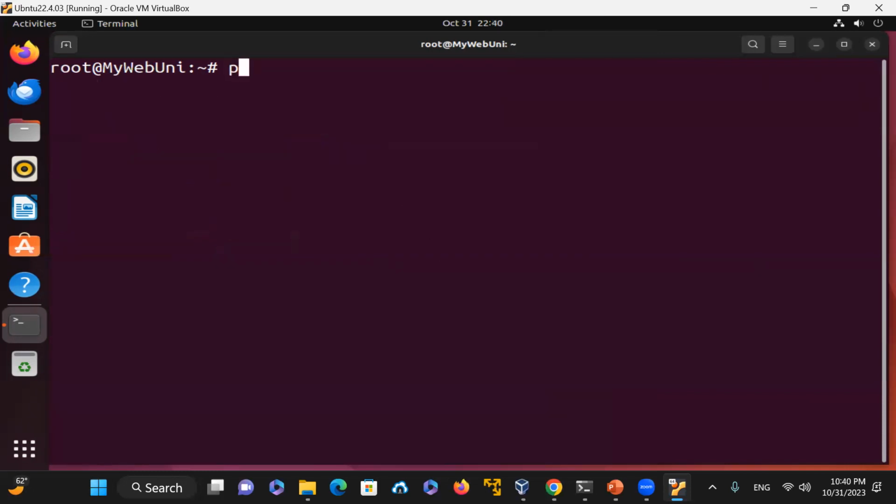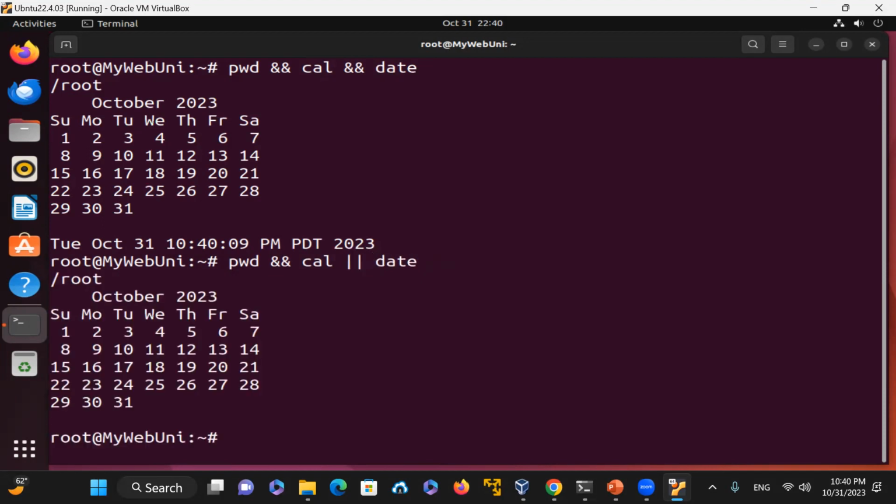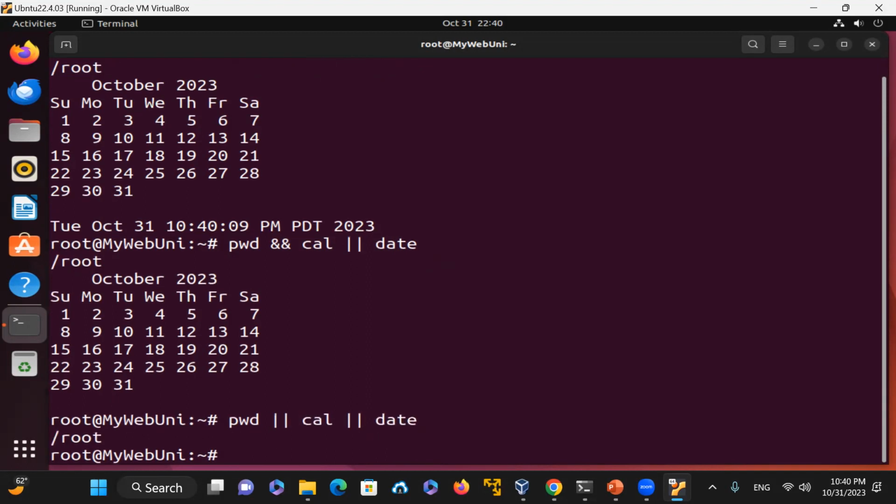So like if I say pwd and calendar command and date command, it will run all three of them. But if I say or, then just the pwd and calendar command will run. And if I change this one to another or, then only pwd will run.